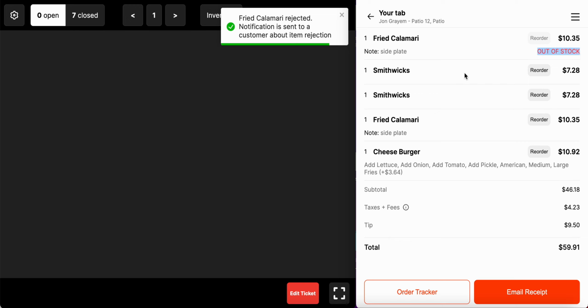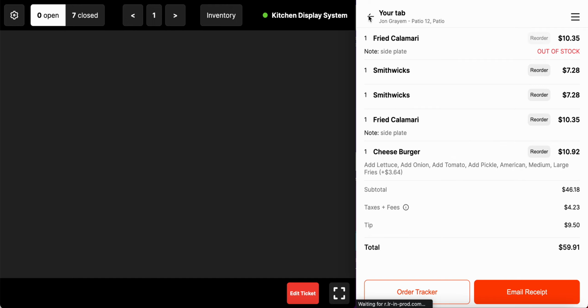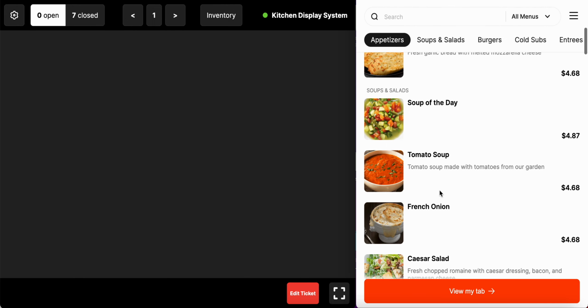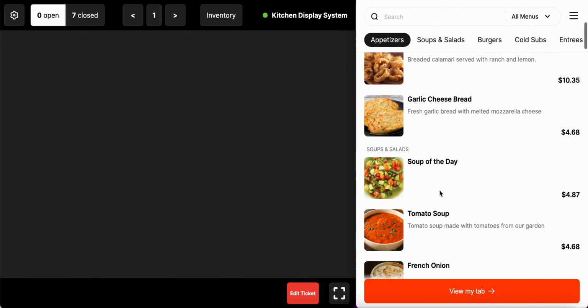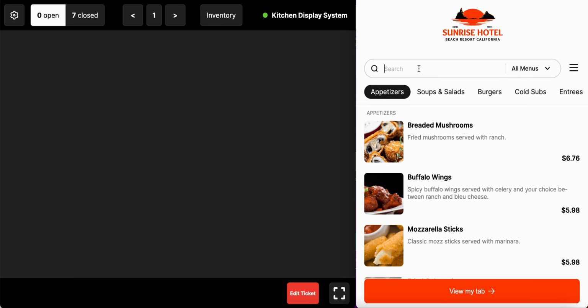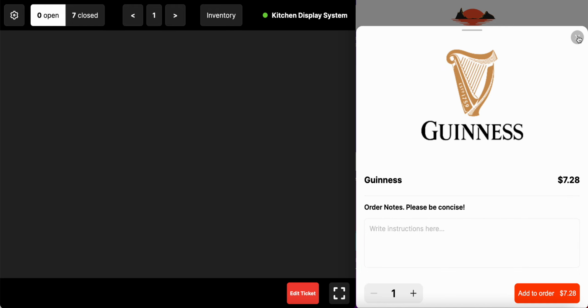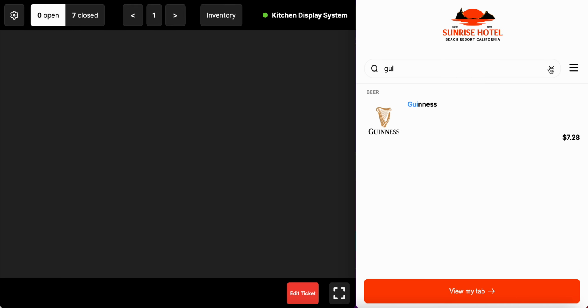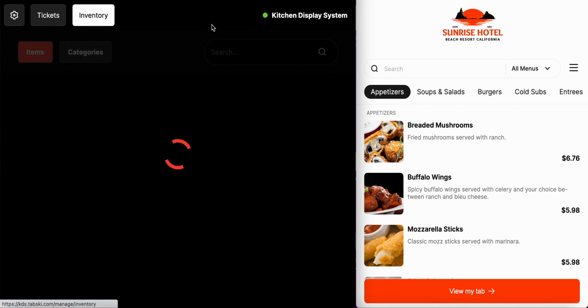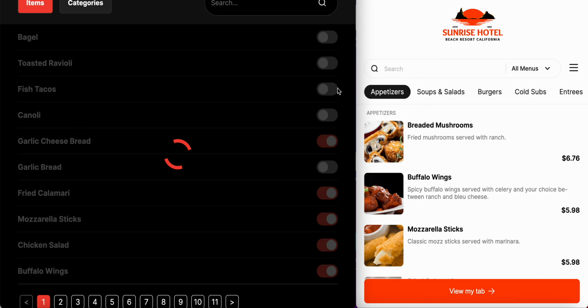You can easily refund the customer from there. In most cases, since your menu syncs with Clover, as long as you manage turning off your items on Clover, this shouldn't happen often. In the inventory section, you can also toggle items off in Tabski from the KDS. This is especially convenient for bartenders or cooks in the kitchen.